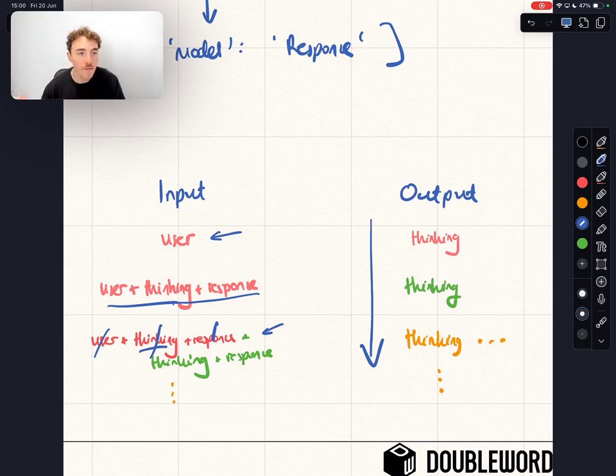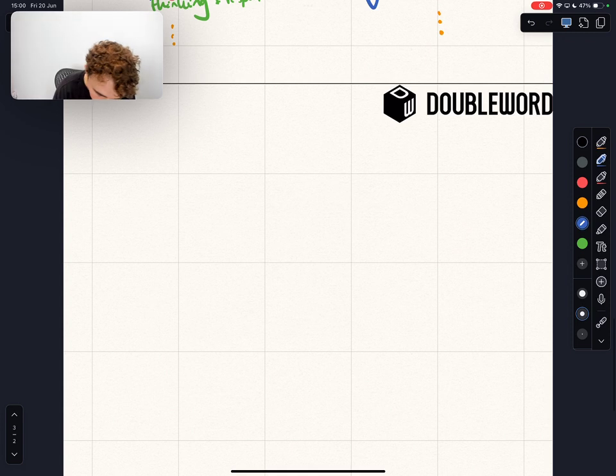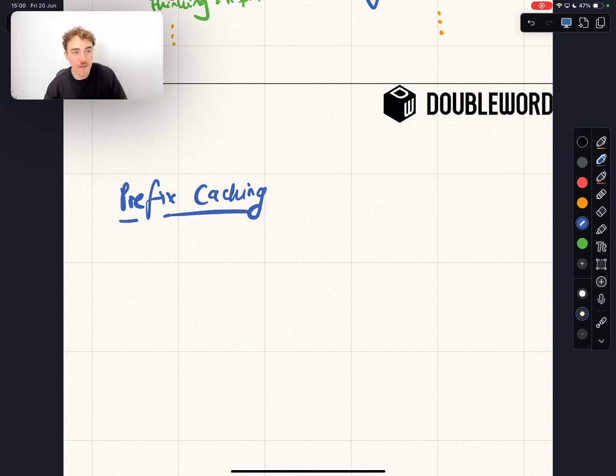But if you choose to self-host models, you actually do have a flexible enough mechanism to make this quadratic cost go away. Most inference engines nowadays come with the ability to do prefix caching.